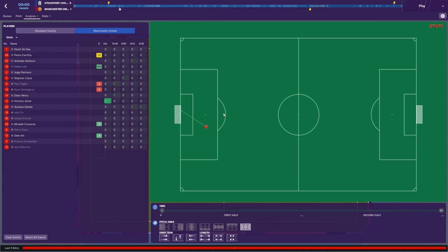Now, that's basically how it was in that game. We had some shots blocked in this one because we took too long. All our shots on target were from headers, mostly weak ones from set pieces. The others were from crosses from the back post, which means Lane can't get in a good enough position to get a power header anymore because he's too far away from the goal. We also hit the woodwork twice, but most of our shots on target were free kicks from headers and throw-ins and shots from distance. So we had some good opportunities, but the shots were almost always blocked because the players were looking to play for set pieces.